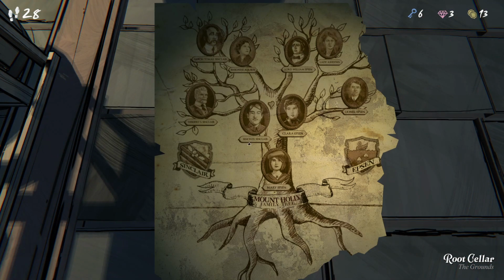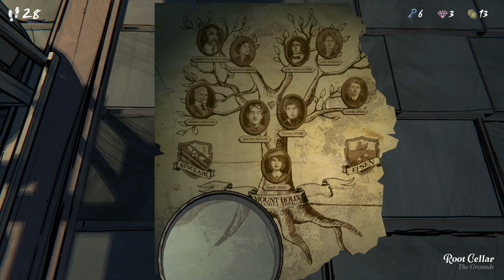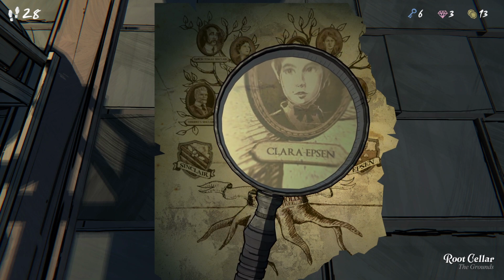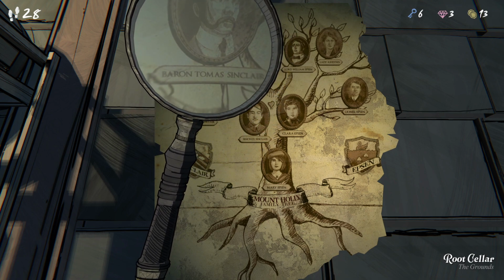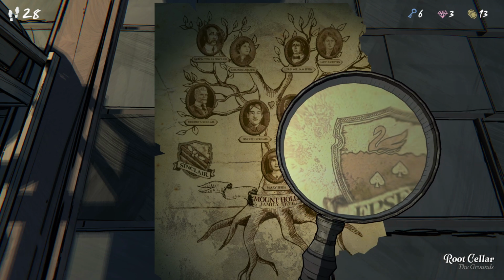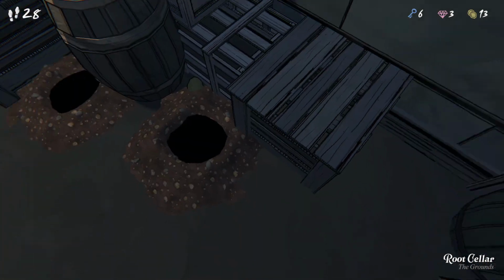Whoa, look, it's the family tree. Sinclair and Epson. This is Mary Epson. Mount Holly family tree, which is my mother. There's Herbert, which is the uncle. Oh, Simon is his brother. Oh, that was them together. Clara Epson. Wait. Huh. Herbert S. Sinclair. He's the guy who owns the place, isn't he? Baron Thomas, Baroness, Lord William Epson, and Lady Ashlyn. And then Lionel Epson, her brother, I guess. Oh, that's their family crest. Oh, that's what I keep saying. Okay. Well, that's cool. Can I pick up any of this to eat? No? Alright.